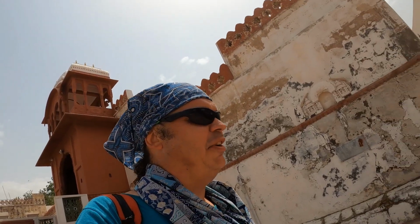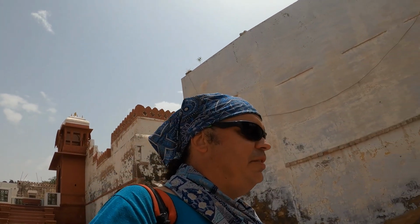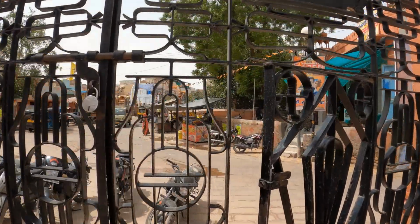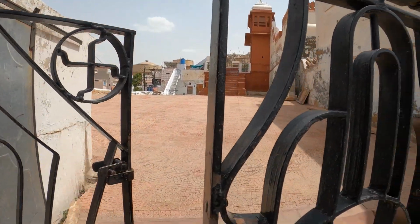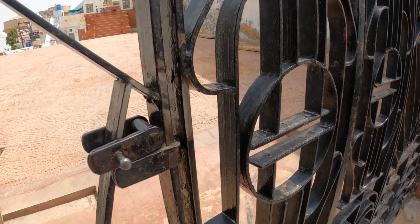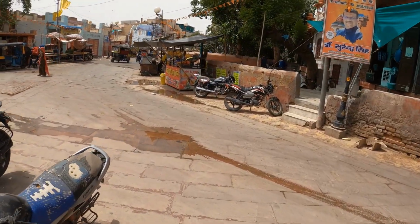The guy in there was very friendly. He told me no video, no photo, and then he changed his mind and let me anyway. And he was really trying to explain about this gate here. Apparently lots of people must bang their head on this gate. I was warned about this coming in by the guy who showed me how to get in this place, so yeah. No banged heads for me.